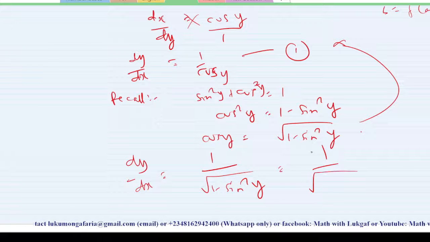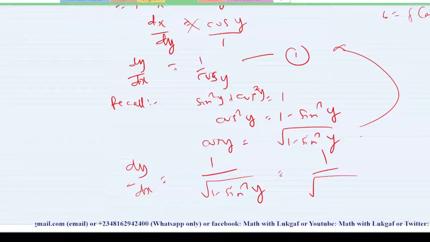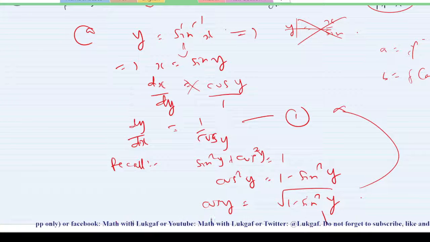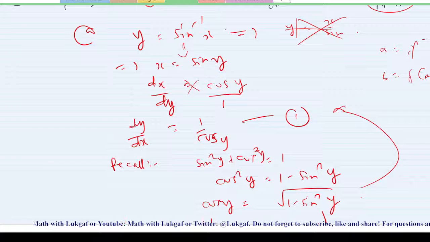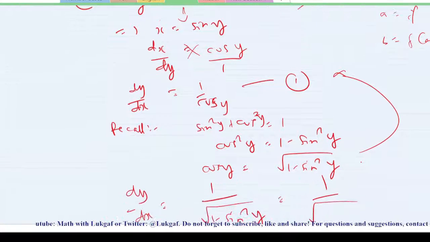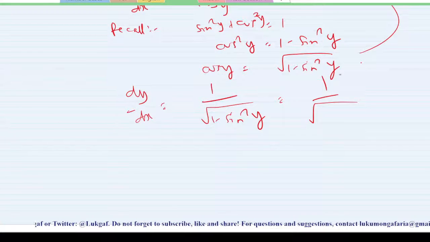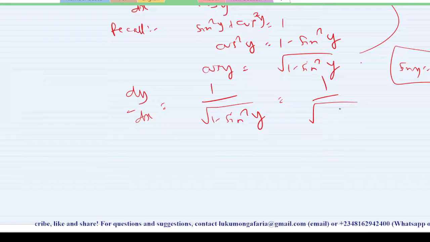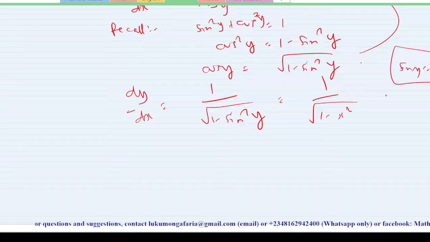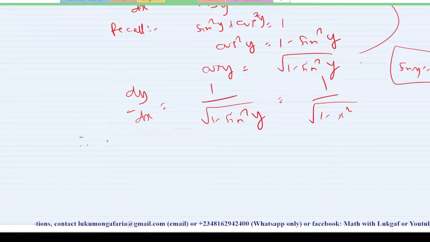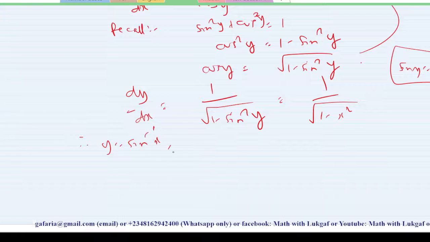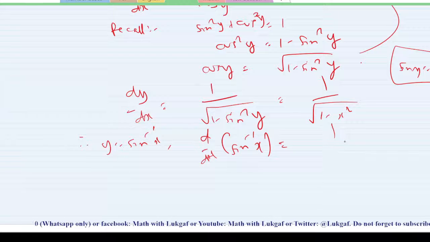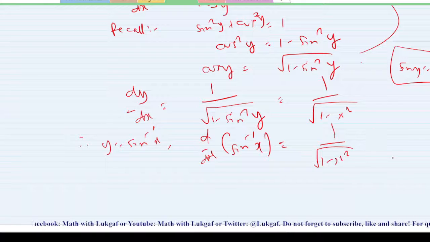Then, if you go back to your question, you know that from here, I said if my y is equal to arcsine x, then definitely my x will be sine y. So it means sine y is equal to x from what we've shown up there. So this will give me 1 minus x squared. You see, it is as simple as that. Therefore, if y is equal to arcsine x, then d dx of arcsine x will be 1 divided by square root of 1 minus x squared.